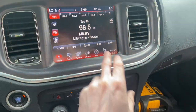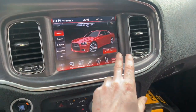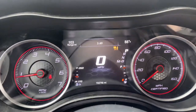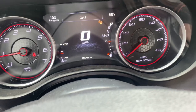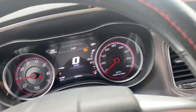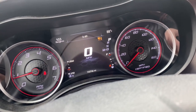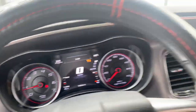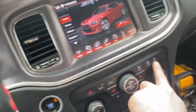The radio still works and everything, so I'm very excited about that. There is a sport mode button — I press it but I don't know if anything's changing. That thing up there is just the park sense. Anyway, let me show you what this has. What I enabled is cluster swap mode — all you do is press the cancel button and the traction kill button at the same time, make sure your radio is hooked up.